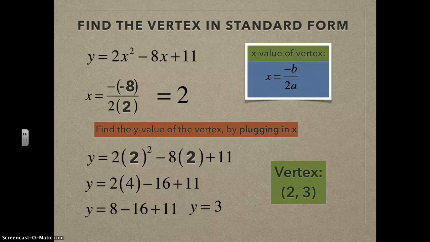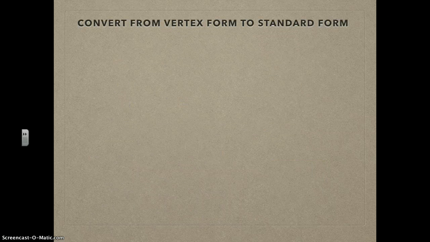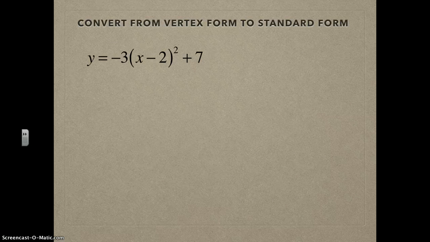Now the last thing that we actually didn't hit in class today, but is still important to note, is converting from vertex form to standard form. So here we've got a vertex form. You can see that this is not looking like standard form. I don't have an A or a B or a C, but instead this is the AHK variant. So from here, it's real easy to spot the vertex.